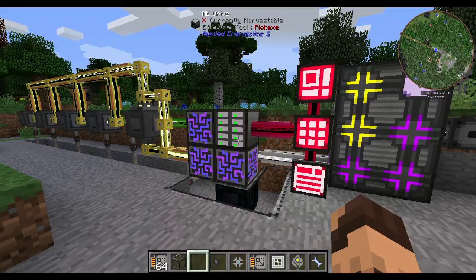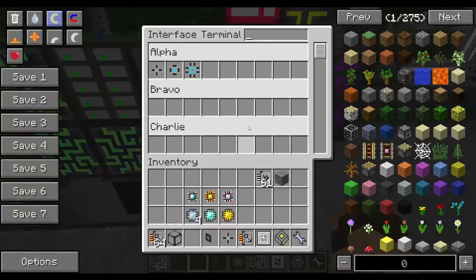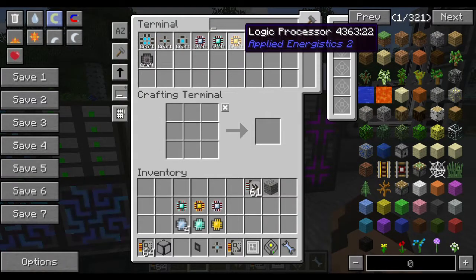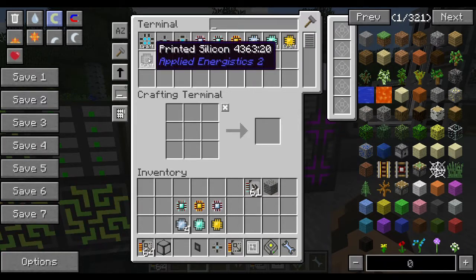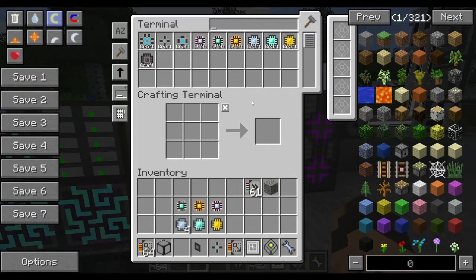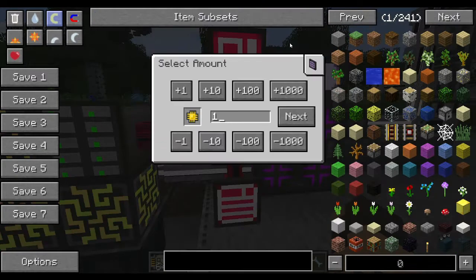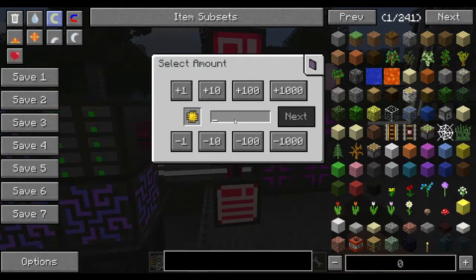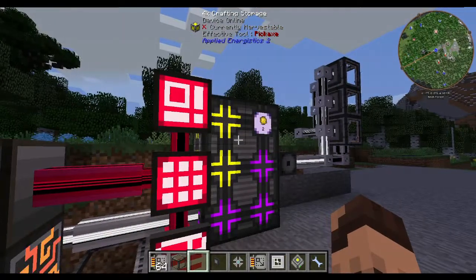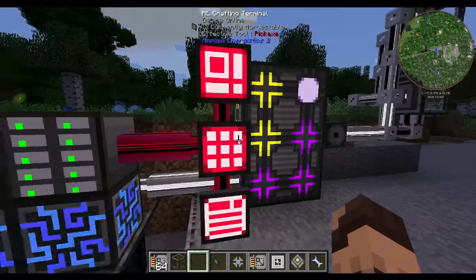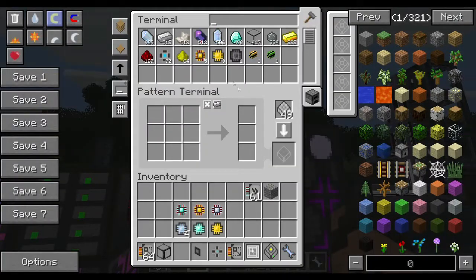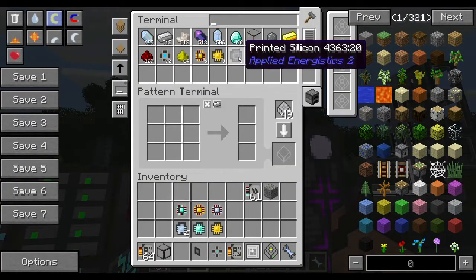Now this thing works great if I just come in here and say, I need to make 10 of these, so let me make 10 of these and 10 of these, let it cook down, and then I can select this one and it'll create itself just fine. Right, so let's just do 2 of them. We've got the stuff, start. It's counting down, there it is. If you look in the system, oh, there's 3 in there now. And there's 1 printed silicon.